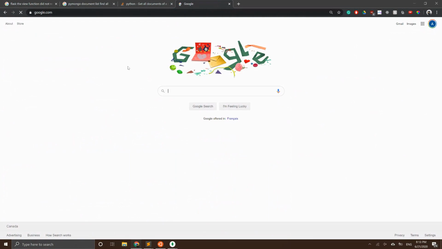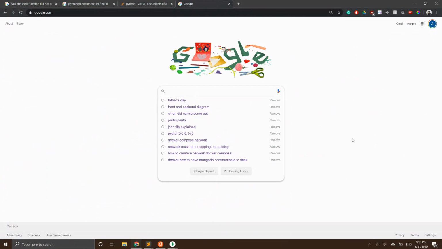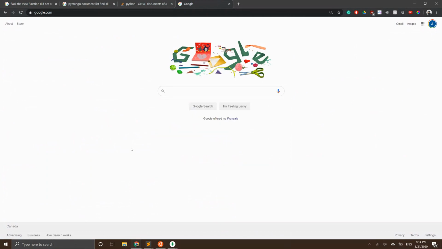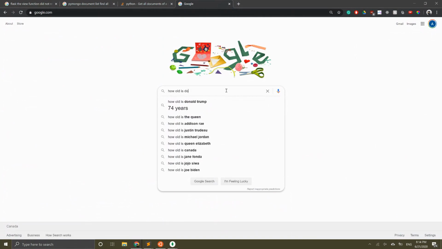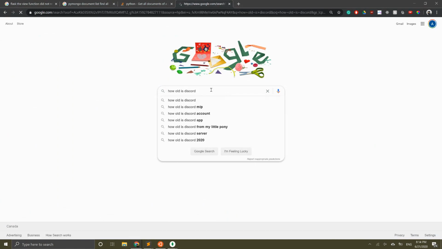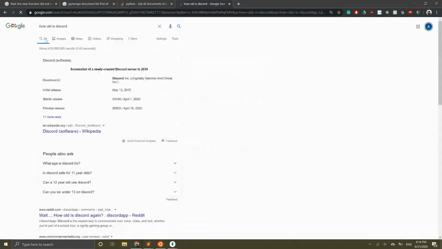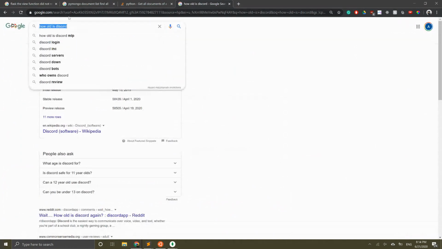All right, you go to Google.com and boom, the front end shows up, and then you're like, hey, I want to search something like, no, don't show my search history. Bad Google. So let's say I want to search something like, how old is Discord? And I hit enter, and it shows up. So what's happening now is that I have this massive query over here that Google has information for. You'll notice that there's actually some information stored.